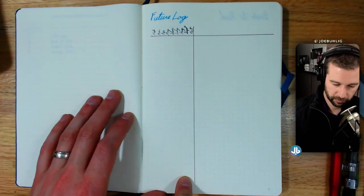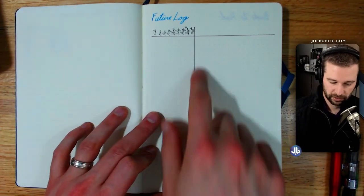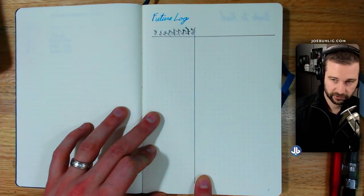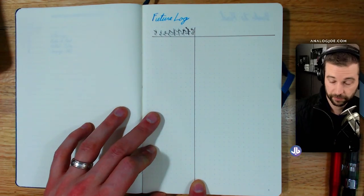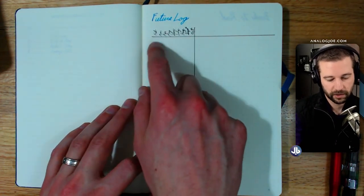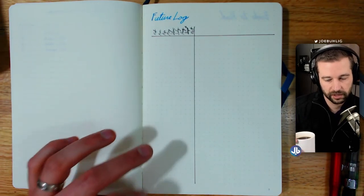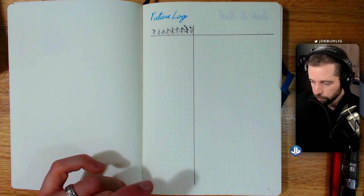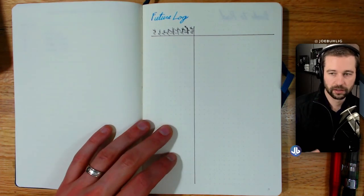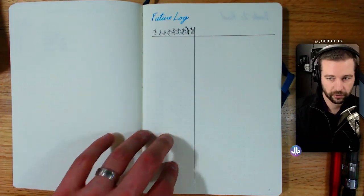This is the way I'm setting up my future log. It's known as the Alastair method. As I add items to my list here, I will put the day of the month it belongs to in here first, if it exists, and then put an X in the month that it corresponds to. Just a condensed way of seeing what's coming up. Then as I do my monthly migration, I look at all the items here, transfer them to the monthly list, and you're good to go.